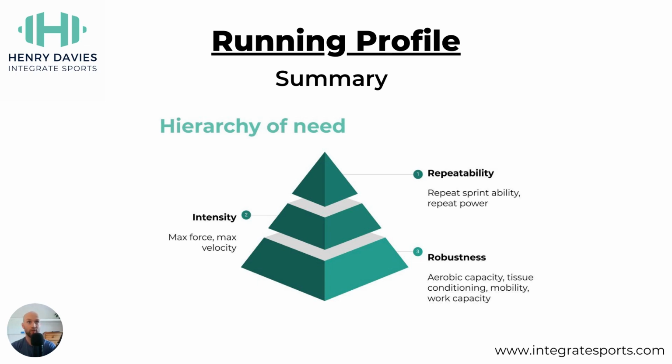Once that's in place, we can begin to really focus on max velocity, so trying to focus our efforts on max sprint speed. We know that has a big knock-on effect on our repeatability, in repeat sprint ability. And then finally, we can really focus on our repeatability. So once we've got a really high top speed sorted, we can start to focus on some more specifics around the repeatability. Now, this isn't always the case; it may make more sense logically in some contexts to focus straight away on the repeatability, but we're trying to work through systems. In my mind, it's important that we get that robustness piece right first before focusing on intensity, and then moving on to repeatability later.